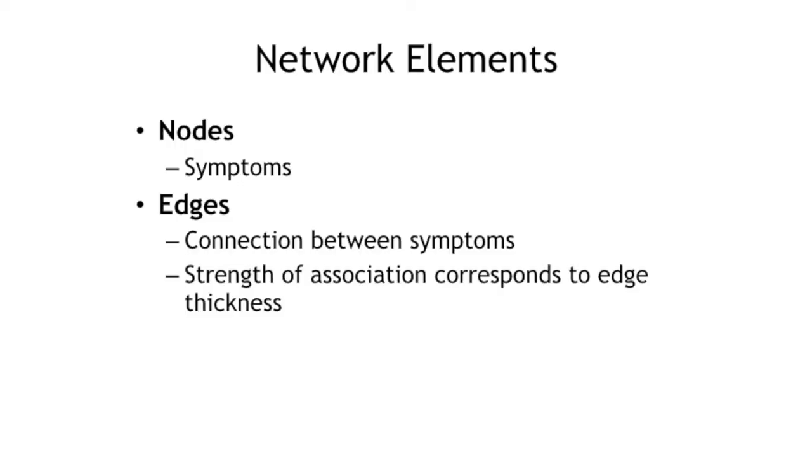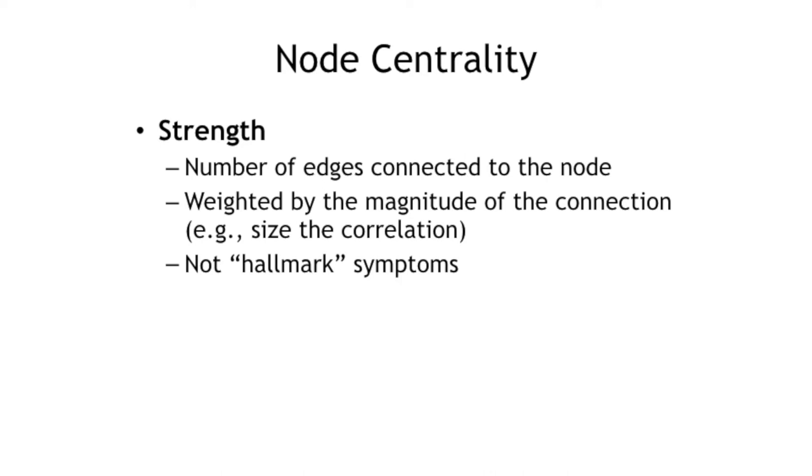Now, network analysis also provides different types of metrics that are unusual or unique, I think, really, to this approach. One is something called strength centrality. So, for example, if we have a symptom that's high on strength centrality, what this means is that there are a lot of different edges emanating from this node or connected to this node. And the strength of it is simply the absolute value of these edge weights, right?